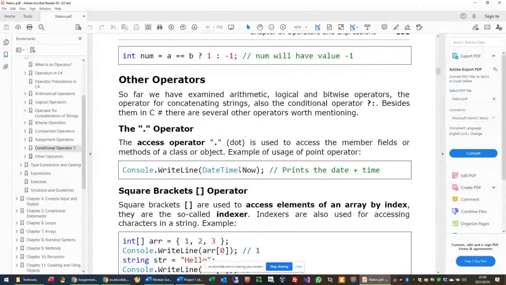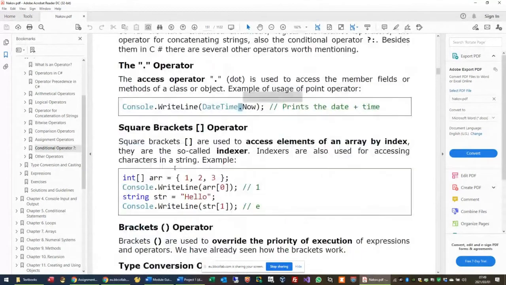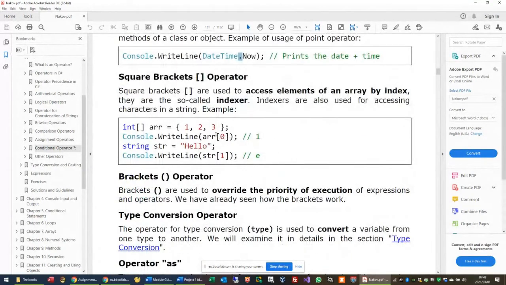Access operator, as in DateTime.Now. Square brackets are used for arrays and array indexes. We have several types of brackets in C#, and we should always remember what the different brackets mean. There are three types that I can think of, and one of them is used for two purposes. The square brackets are always used for indexing, as in arrays or lists.